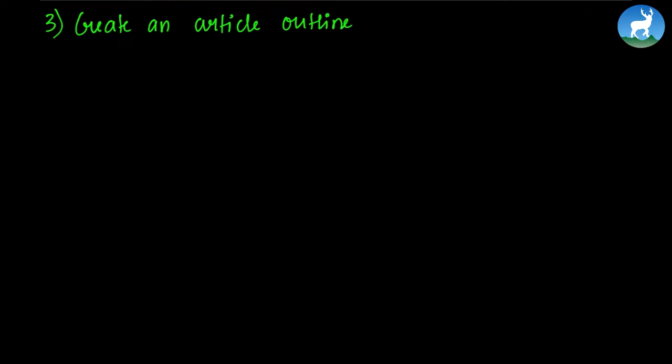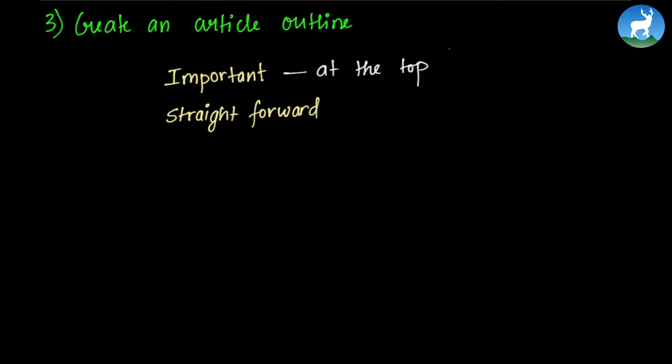The next step that you need to follow is to create an article outline. Make sure that the important facts and those that need to be highlighted are at the top. This is necessary in writing so that you keep your readers engaged and encourage them to keep reading your article. And always remember to be straightforward. So these are the 2 things that you need to remember while creating an article outline. So important at the top in order to keep your readers engaged. And it must be straightforward so that your readers get what they want to know pretty soon.